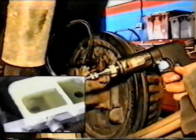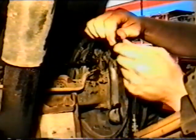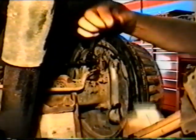Continue this at the wheel, giving 3 to 4 strokes. Once complete, remove the adapter from the bleeder and let the wheel cylinder burp or gravity bleed.